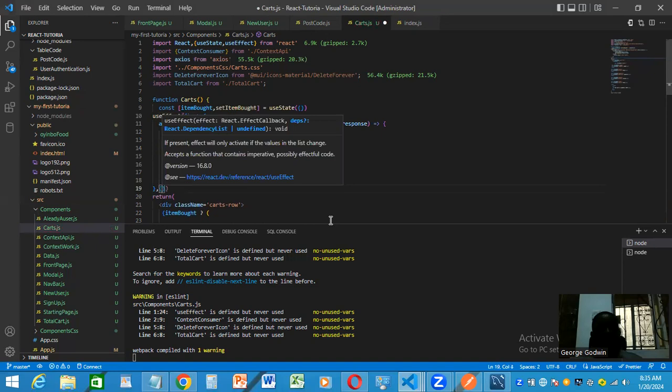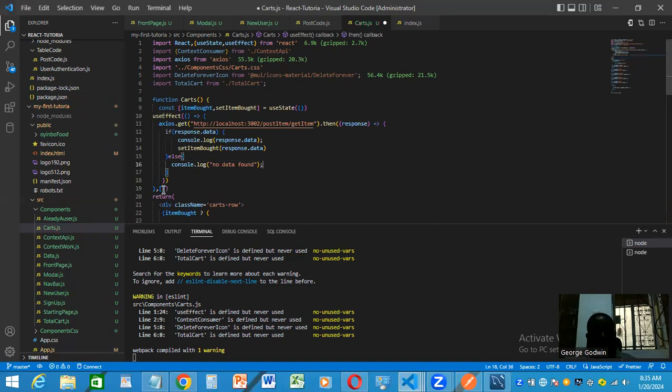Okay. So the open and close bracket is to make sure it only runs once on load. If I remove it, it will keep getting. But I wanted to get it just once. So now let me save it.